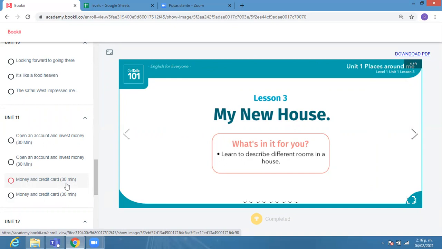But of course, encourage students to book our classes at least 3 classes per week. Why? Because that is the time we have experienced is the most successful to get results. And Bookii wants them to have good results. If they want to get a good level, they gotta have a strong commitment with our courses.